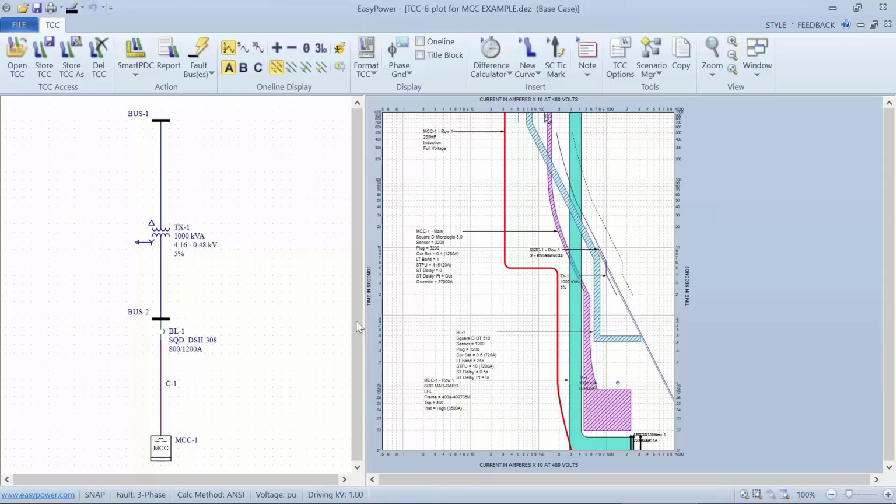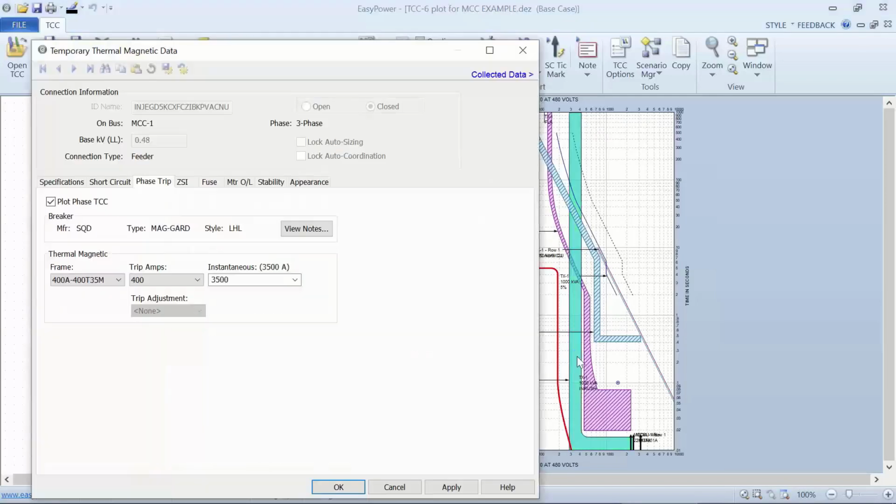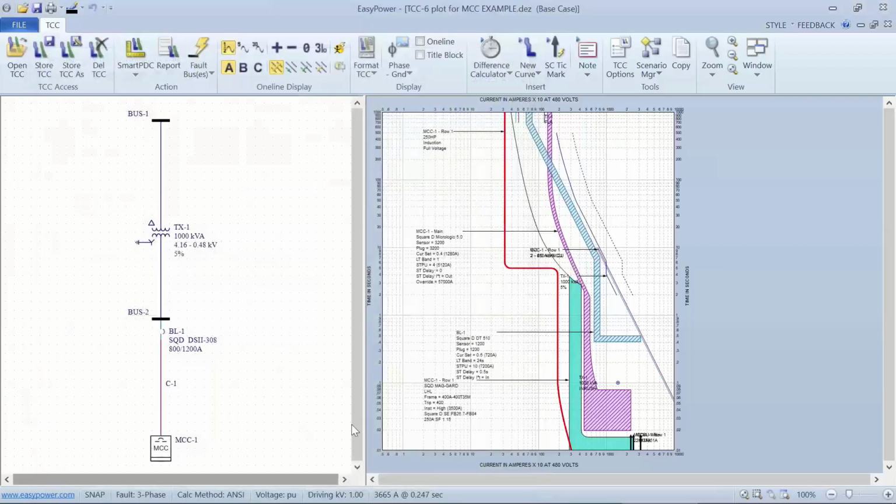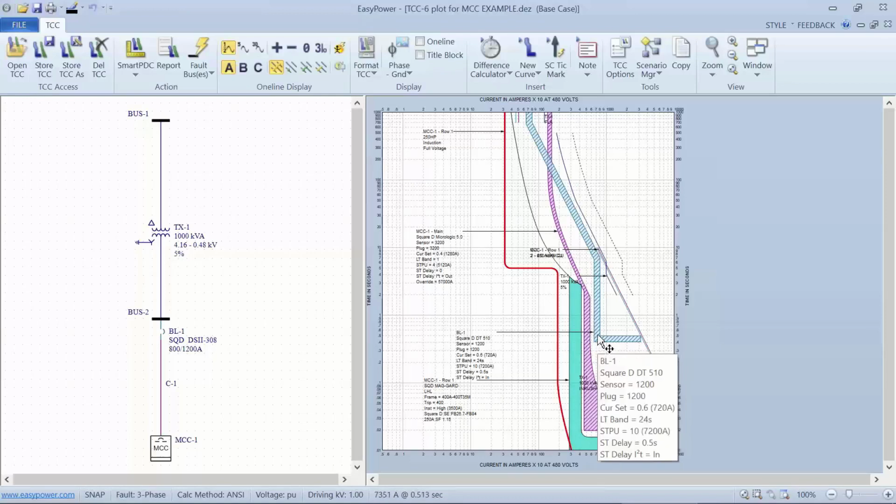And if I look at the thermal damage curve for the motor, we're not going to have protection that falls inside of that motor overload. So to deal with that, we need to make sure we use a motor overload relay with parameters that the manufacturer assures us will fall within the motor damage curve. And consequently, we can coordinate the upstream breaker along with our main and the mag-only protection on the motor itself.